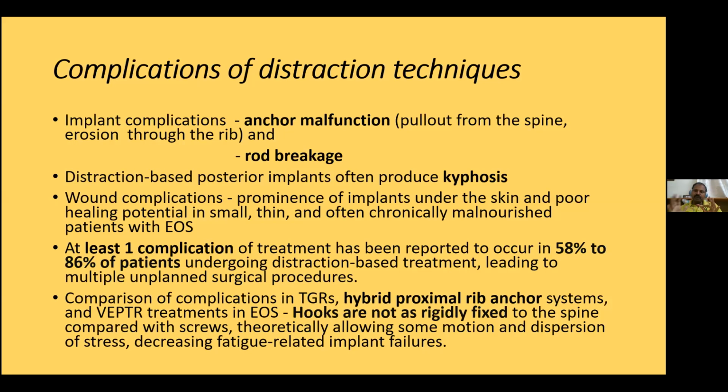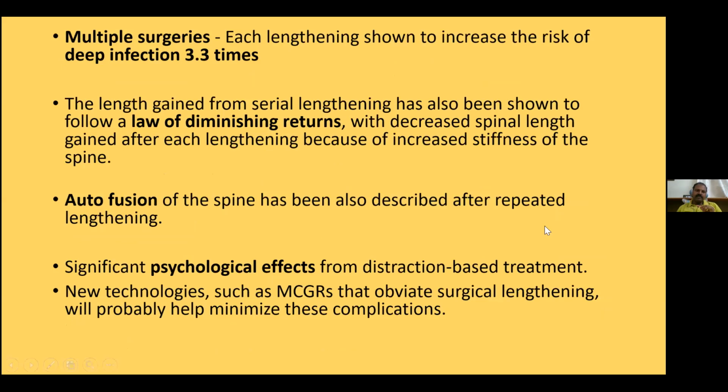If the anchors are fused well, then sometimes it goes for kyphosis, because you are doing the distraction in a two-dimensional plane. And if the anchors are not fused, it pulls out. So both can happen. Complications can happen. And they say that every time you go in and distract, the length you gain is less and less. So that is what is called the law of diminishing returns.